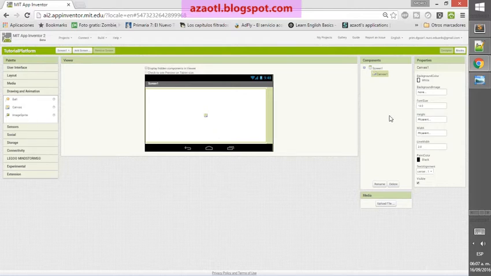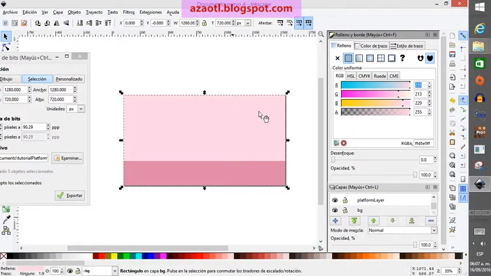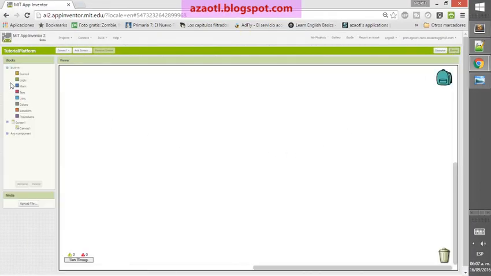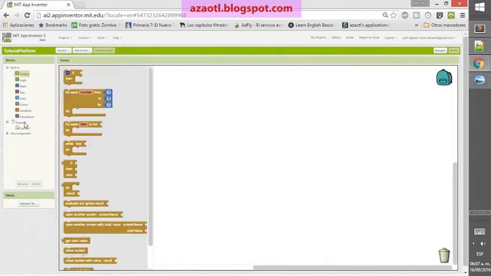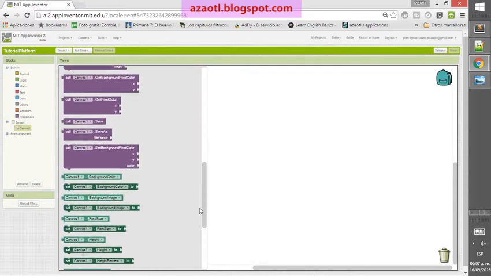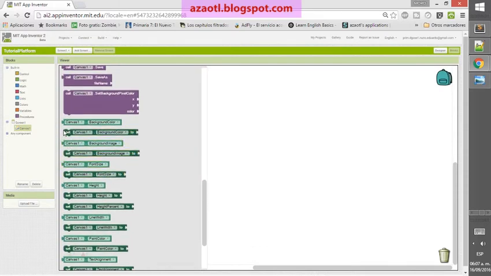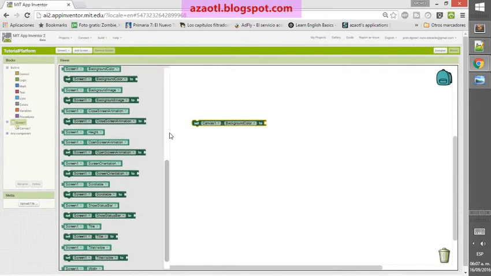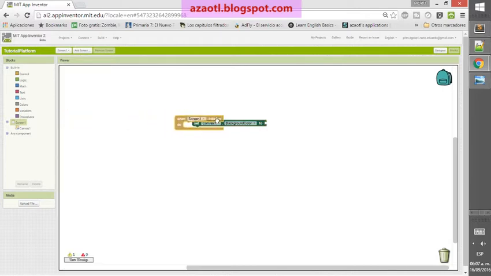Okay, so this is like the background in Inkscape. It is this thing, so check the color. We're going to use that. First we go to the screen canvas, and then we go to the color, background color. We're going to set the background color, and we're going to use the blocks for screen initialize. So when the app starts, we want to change the background color, and we're going to use those values.